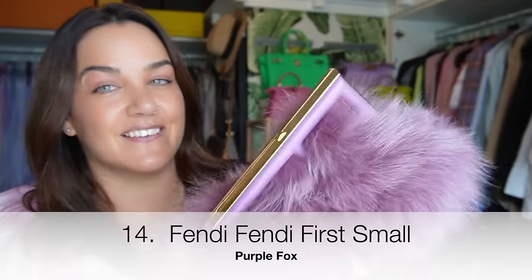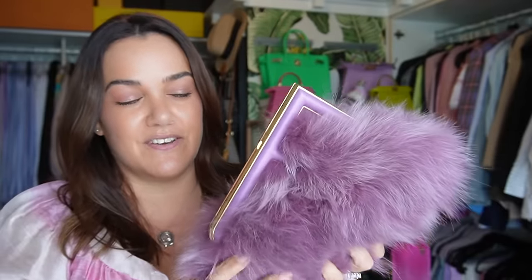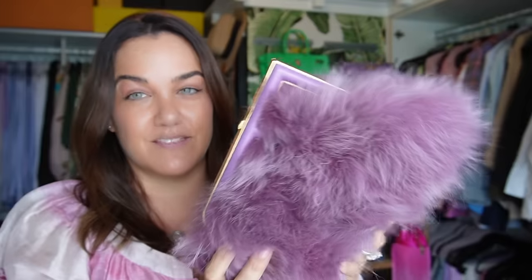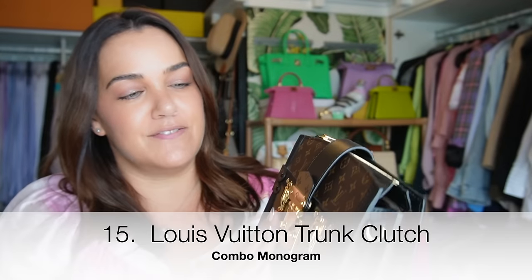The Fendi First in small in fox — these are Fendi's sustainable fox fur Firsts, made with off-cuts from other fur pieces. Fendi has a great sustainability policy for exotics on their website — please go and check it out. I picked this one up recently in London after asking on the off-chance, and I was super glad they had one lurking in the storage area.